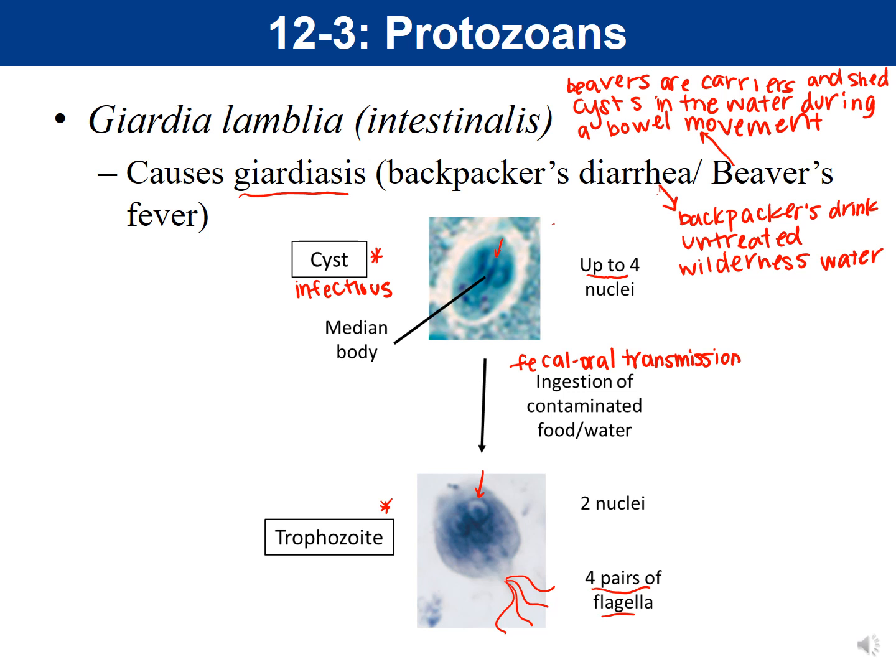And so the way that you would actually need to treat your water, so if you're ever backpacking, this is good to know. The way that you would need to treat your water to prevent getting giardiasis is that the cyst would either need to be removed by filtration, so using a filter apparatus to purify the water, or by boiling the water. If you boil the water, that will kill the cyst and make it so that infection does not occur. But adding a chlorine tablet is not going to work because this organism is resistant to chlorination.